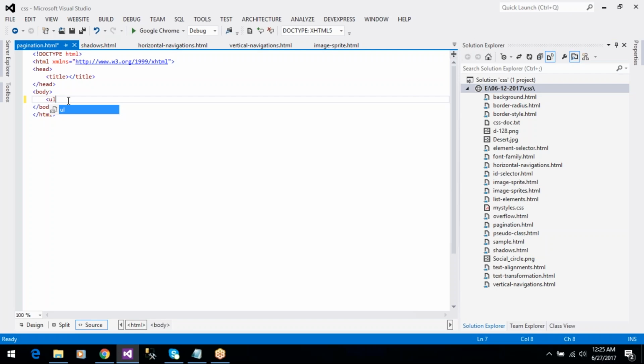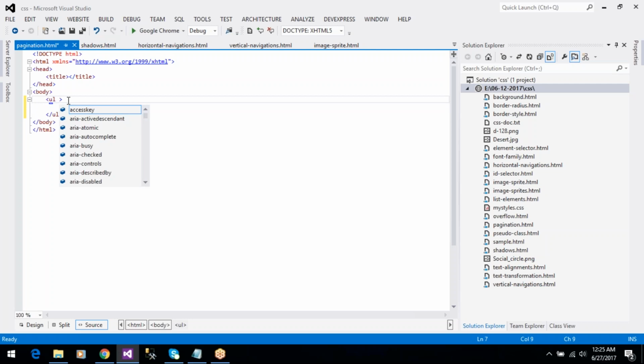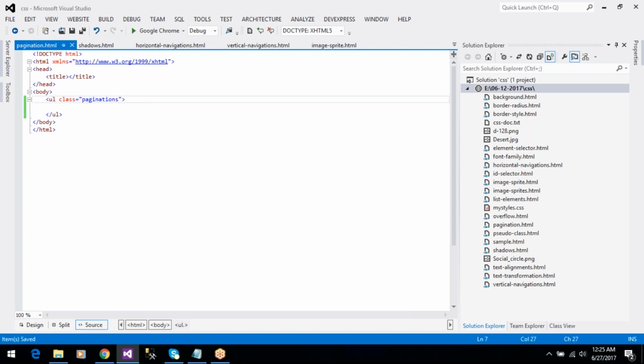For this also you can take another list, and the class equal to paginations. Okay, class name is paginations, and the li tag and anchor tag 1.